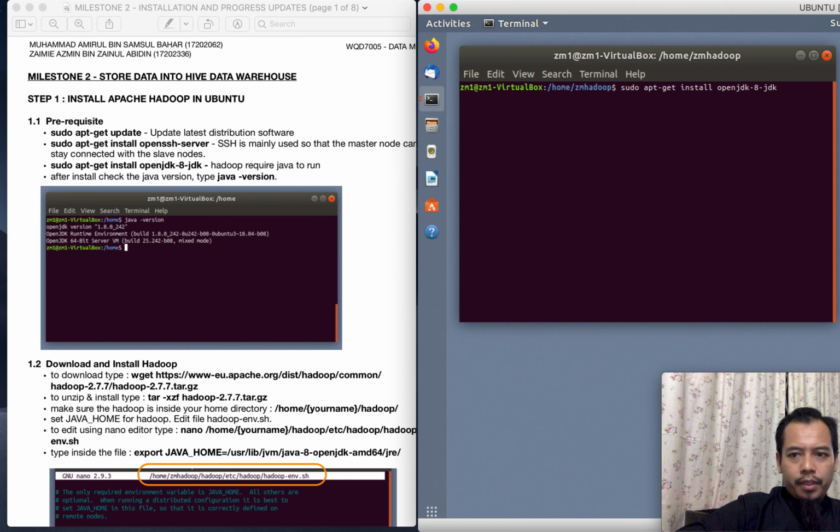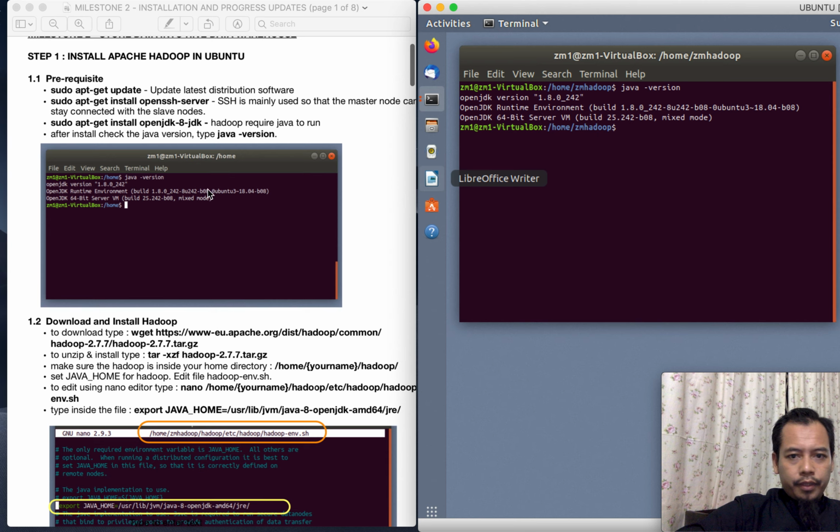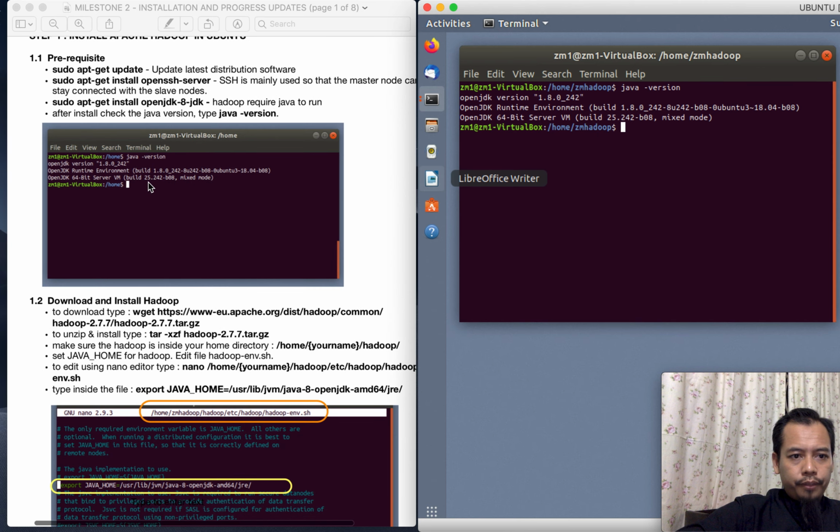That's the only command. Then you just need to enter. Then it will automatically install Java. After installation, you can check the Java version by typing java version. You can see this is my Java version 1.8.0. I also print screen and put inside the documentation.